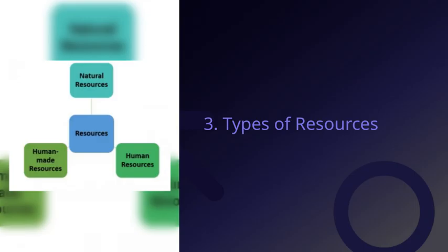Next, we have human resources, which are the people involved. Think of their skills, knowledge, and labor. Without a skilled and motivated workforce, many projects simply can't move forward effectively. Then, there are financial resources, such as money, investments, or funding that help support initiatives and operations. Finally, we also consider informational resources, data, research, and knowledge that inform decision-making and strategy.